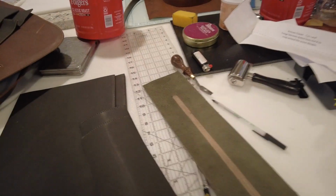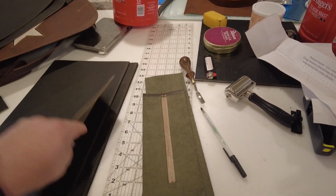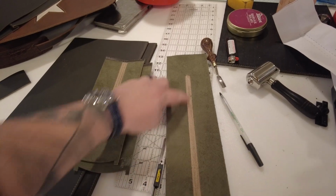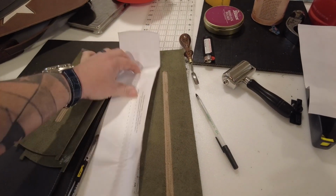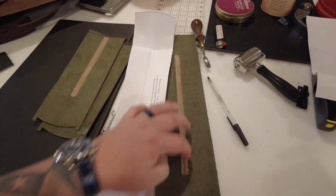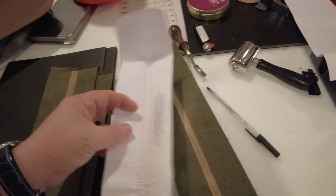All right, so I'm going to flip the camera around. Here we are. So I did all of my gouging. Okay, so I got 2 side gussets and a bottom gusset. And again, I only gouged the lines that were in the pattern. I didn't gouge any longer than that because on the corners and stuff, it's not wrapped around tightly.